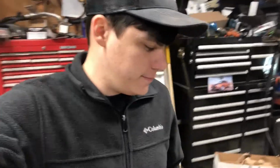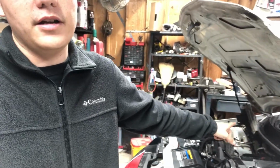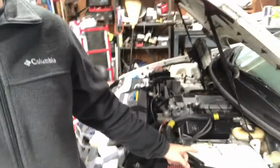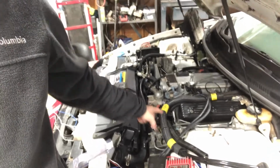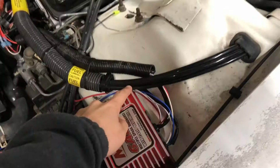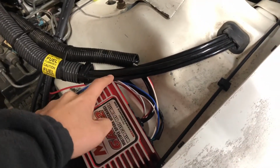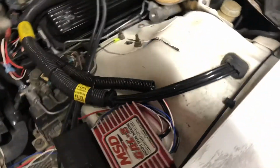Alright guys, I'm back. So, I went ahead and took the ECU out. Got that out of the way. I went ahead and put some wire loom around these wires that's going to the coil. Got that. I do need to put something around these fuel lines so the MSD box doesn't rub into the fuel lines and cut the lines.